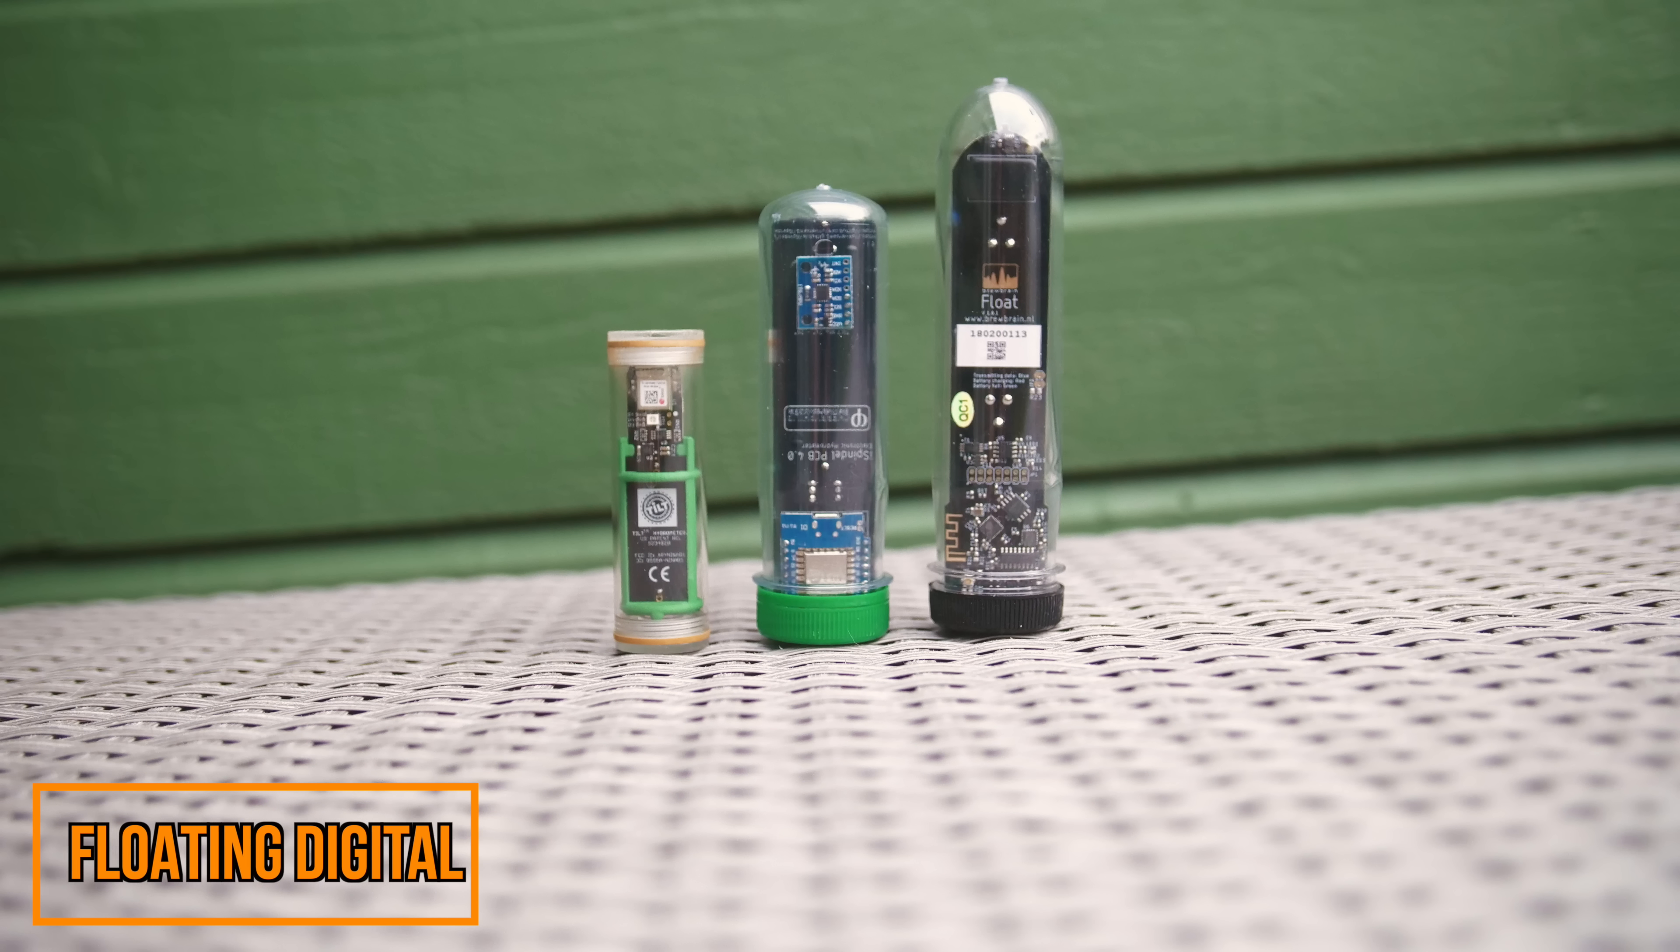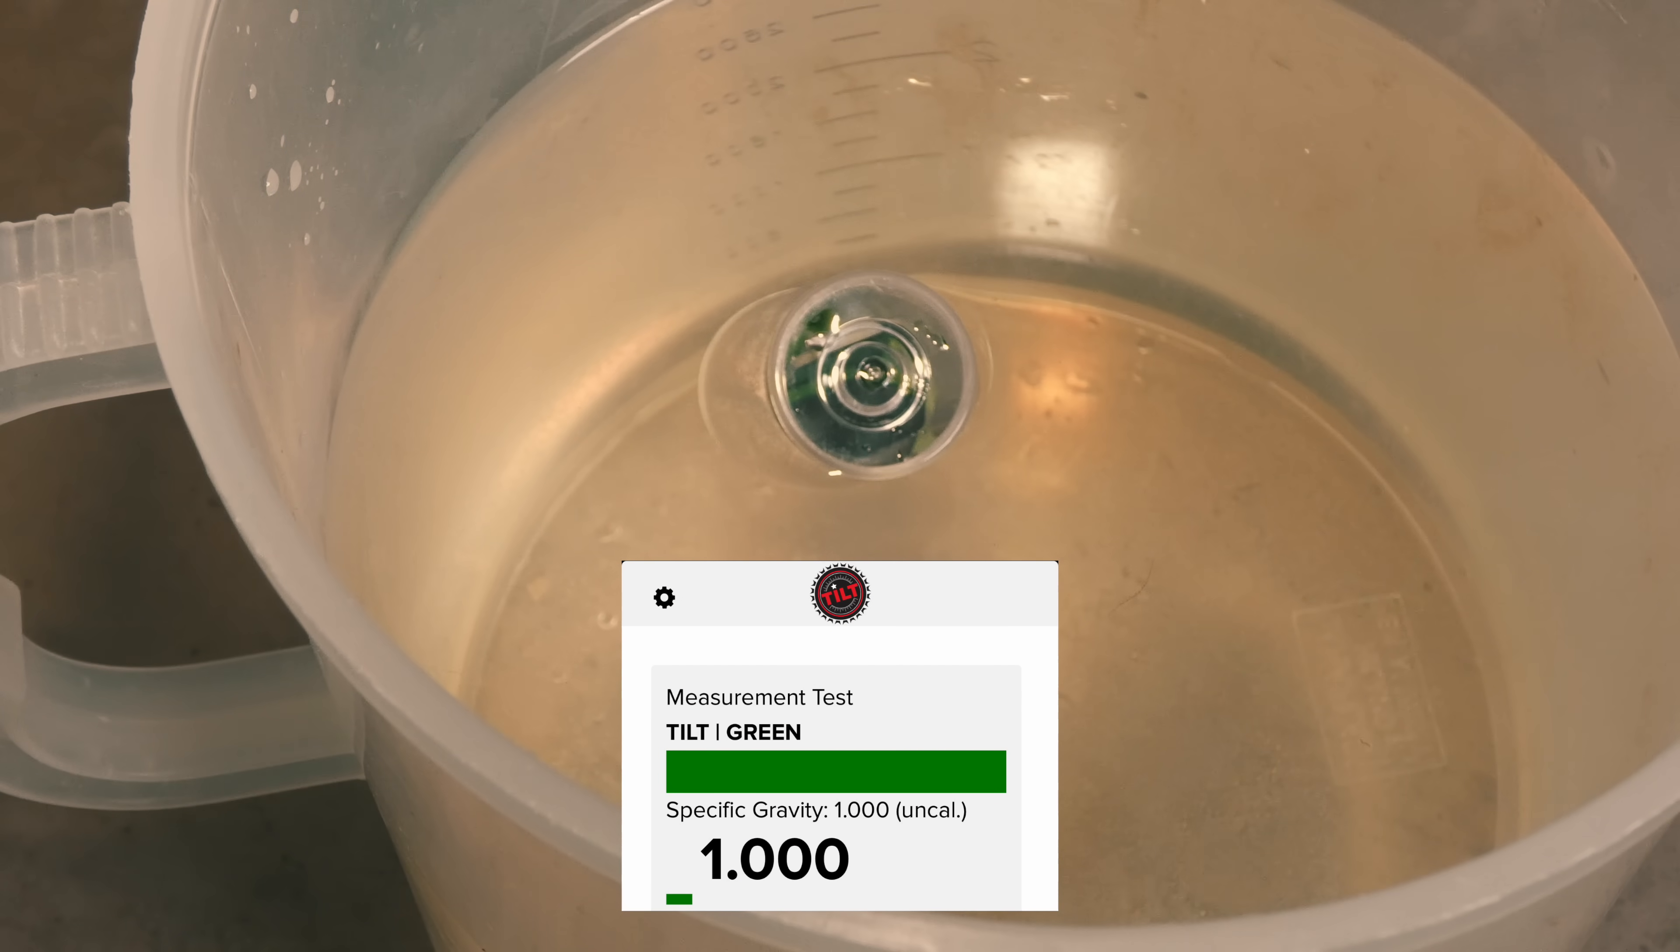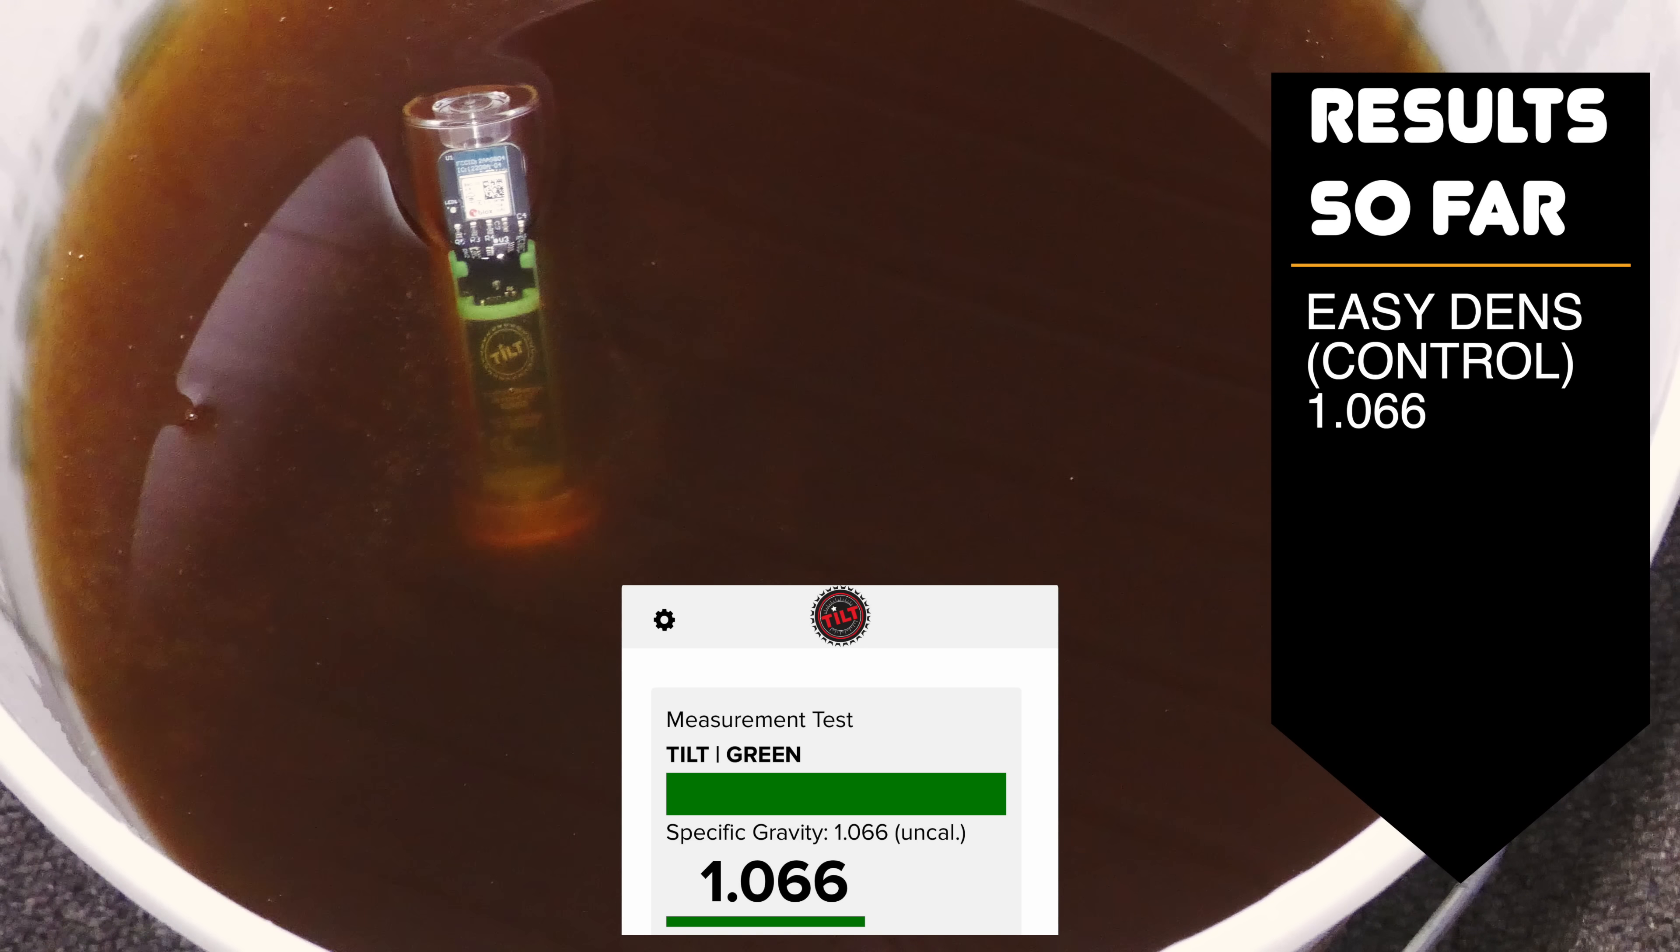I have done a lot of testing with floating digital hydrometers in the past and they are in and out of accuracy during fermentation. But I suspect that they will be much more accurate in a calm wort. So here goes testing with the latest version of the tilt. Before starting this test I wanted to check the calibration of the tilt in distilled water. The hardest part of this was actually getting the tilt to stay still quickly and it circled the container as if it was angry at being imprisoned for quite some time. As it turned out it was still spot on without any need for calibration. Once again there was a little dancing within the wort but the tilt stabilized quite quickly thankfully compared to in the distilled water. Once it did I then picked up the reading and boom it was the same as the EasyDens. I did have high hopes but I was surprised to see this level of accuracy.